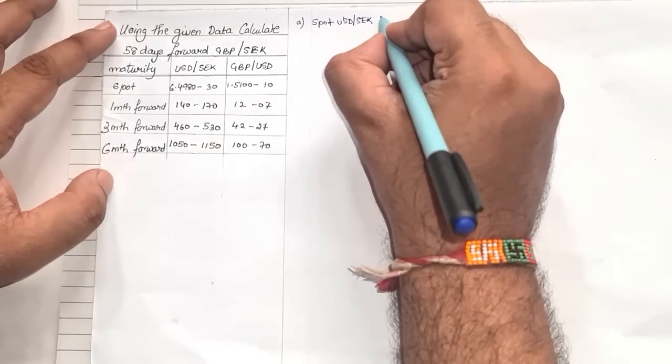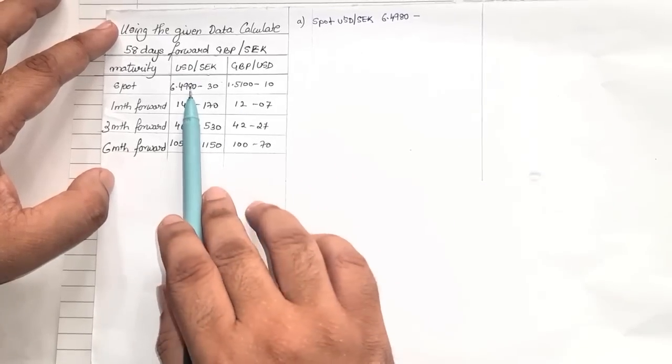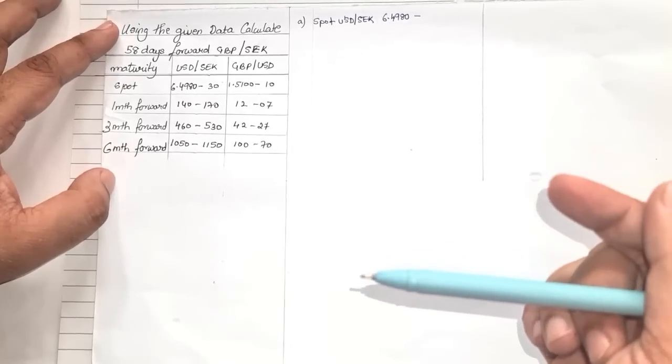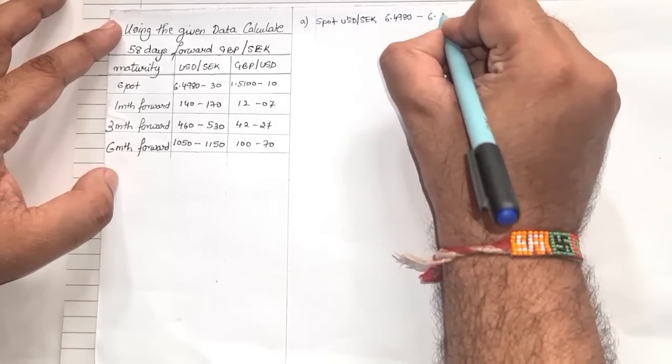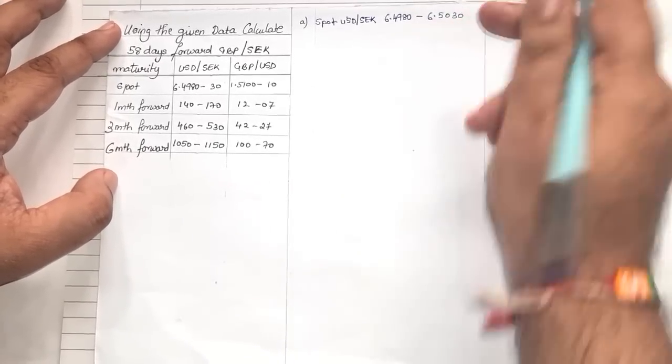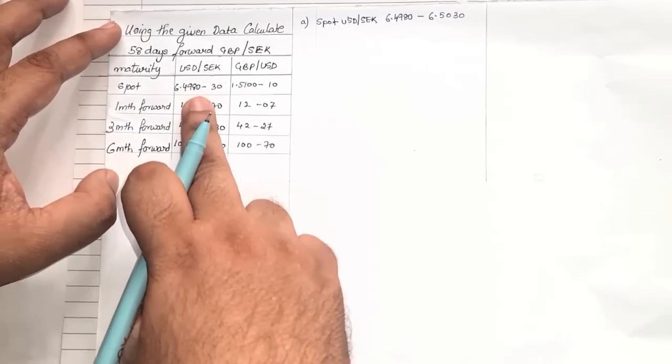Okay, the spot rate is 6.4980 dash. Now again it is 30 points ahead. Now 980, when you go 30 it will become basically 5000. It will go above 980, so you will have 990, you will have 5000 and then 5000 and above. So how to get that particular rate? Since it is given 30, the next round will only come up when we have the rate of 5030. So that is my spot rate. So 980, when you go ahead of that, 30 points only comes at 5030 because this is 4980.